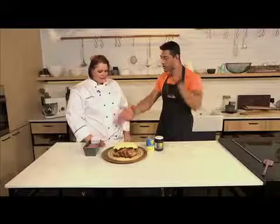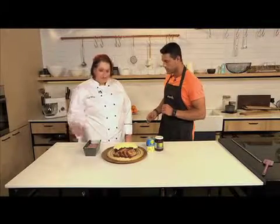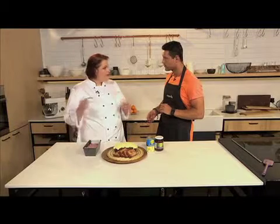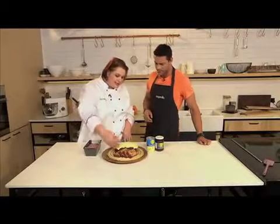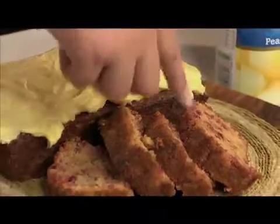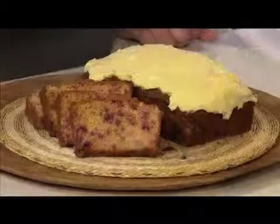Moira, thank you so much. So we've just finished off this one. Yes, we've just put it through. You put it through three-quarters full, so you don't want it to overflow. It bakes at 170. Your oven must be preheated, in the middle rack, and you bake for 20 to 30 minutes. And then you take it out and cool it. And we've put a cream cheese icing on. Oh, nice. And you can see I've sliced a few slices there. You can see the pear and you can see the beetroot, and it really looks delicious and inviting and just something different.